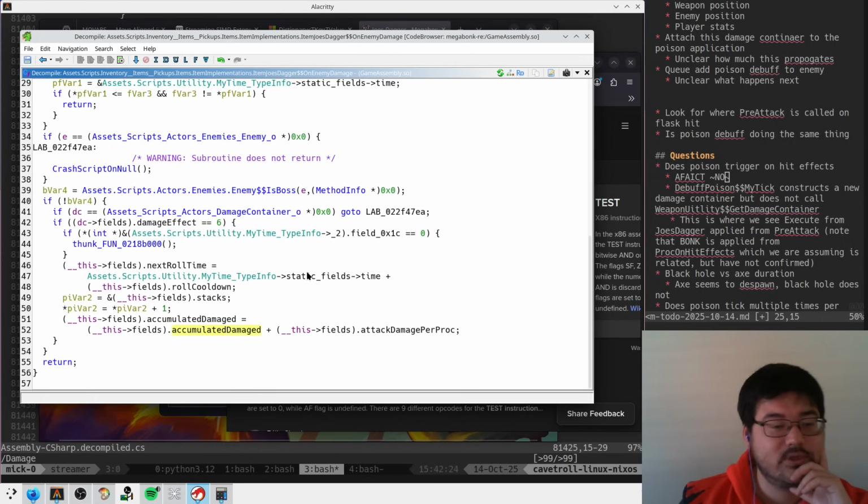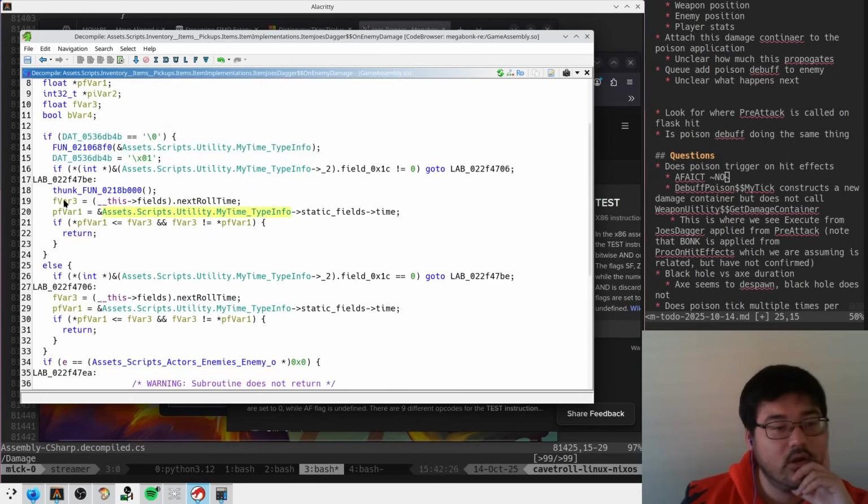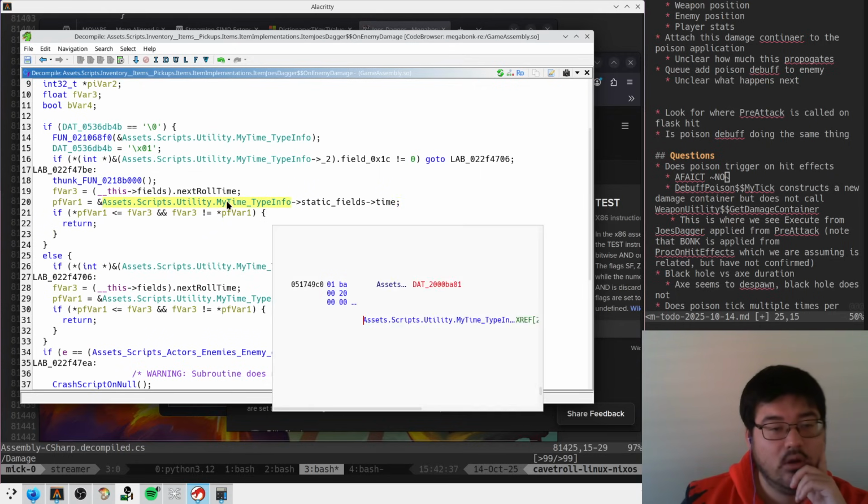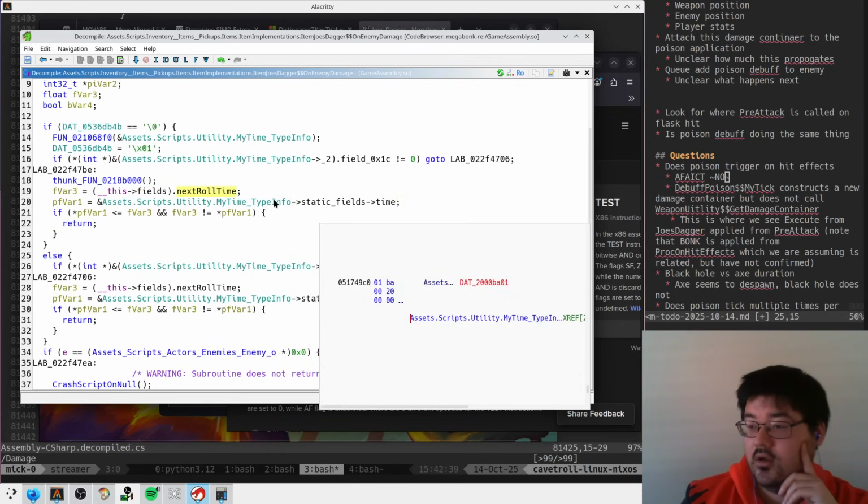This only updates the roll cooldown? He says on enemy damage taken, we look at the time of this thing.